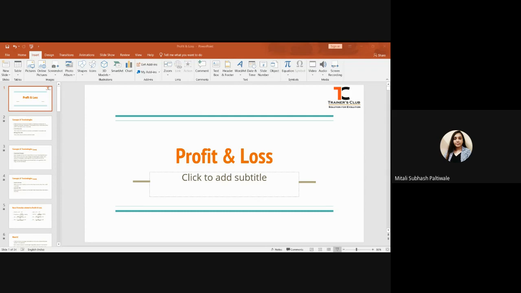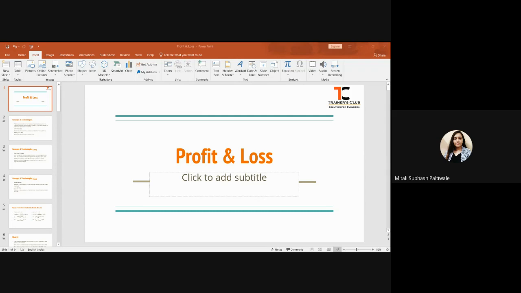Okay. Now, the other terminology is profit. I was telling you that if the selling price is greater than the cost price, then you will be incurring a profit, which is nothing but the profit, or you may call it gain as well. Loss is something wherein your cost price is greater than the selling price. That means the article is sold at a price lower than its cost price, then loss is incurred.